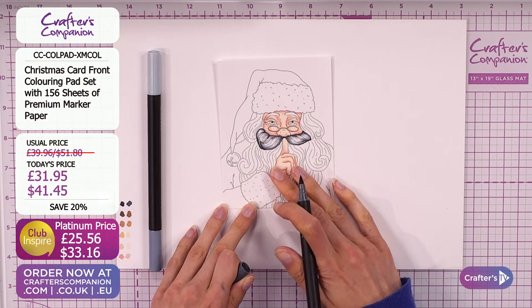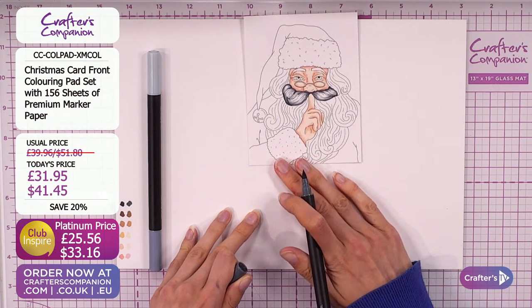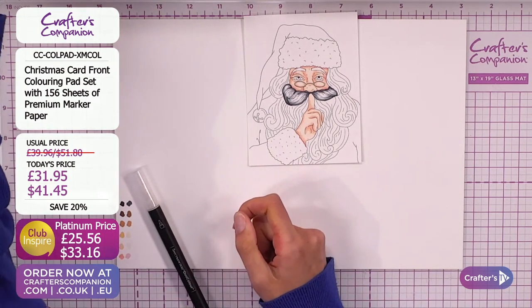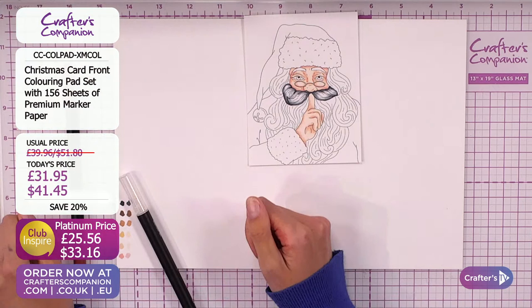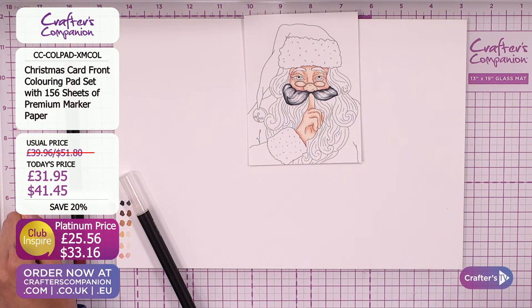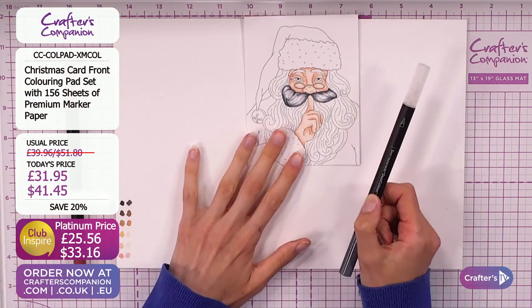And that would be the same technique we'd use for that whole of that beard. We'd repeat that technique. But just before we finish on this one, I really want to show you a little bit of adding grey underneath the colour. And this is something that Leanne will teach you in that first lesson. And it's one of those techniques when you start, you think, goodness me, what am I doing? This is not going to work. And you sort of watch Leanne do it and you think, I know Leanne's good, but are you sure you're doing the right thing, Leanne? But of course, she knows exactly what she's doing and it gives you the most amazing finished result.